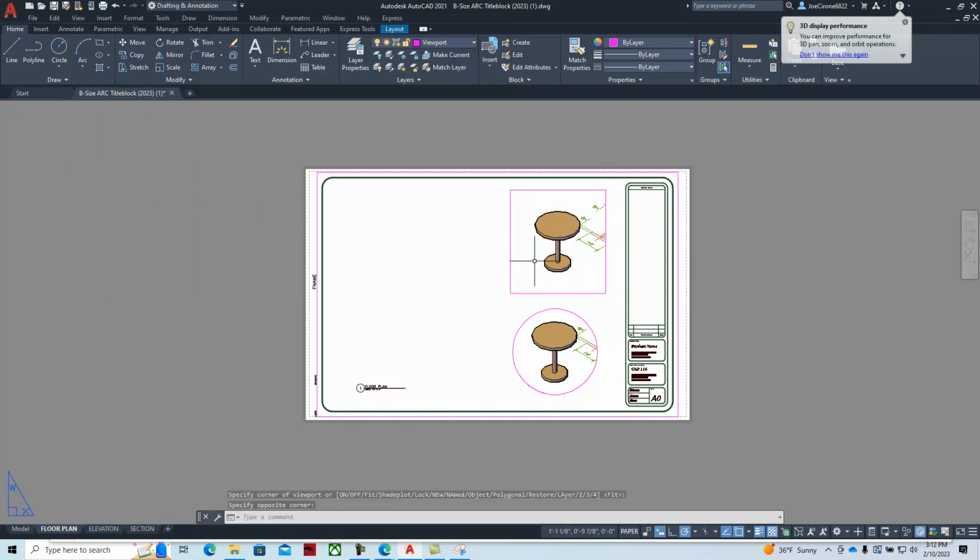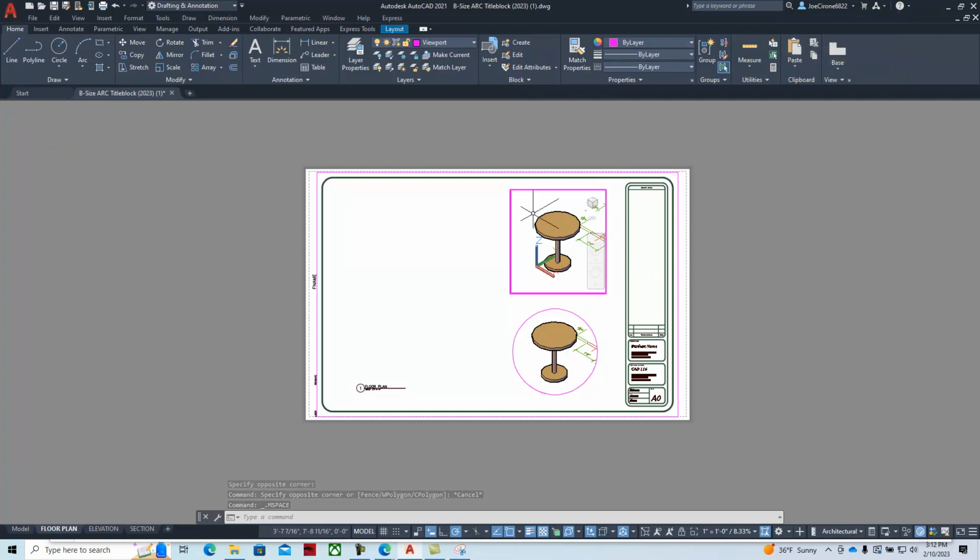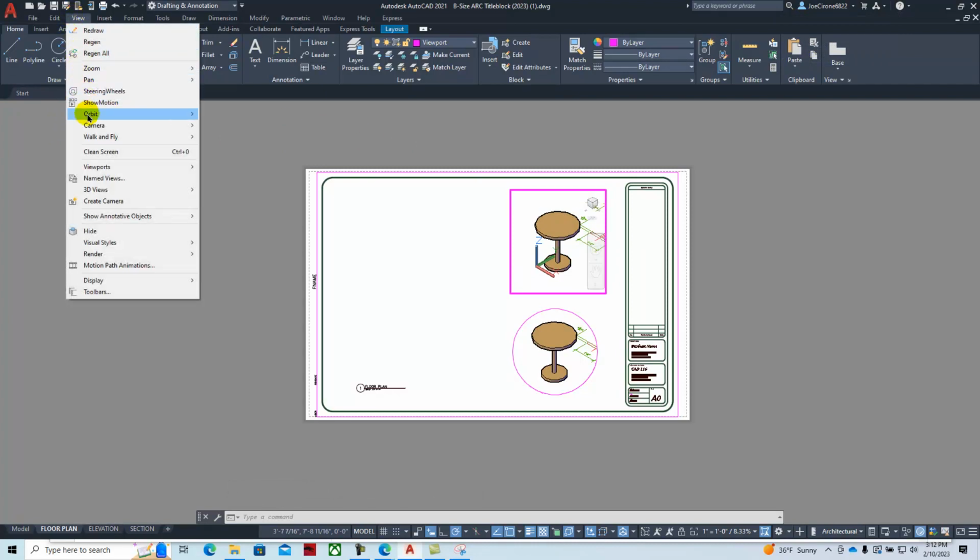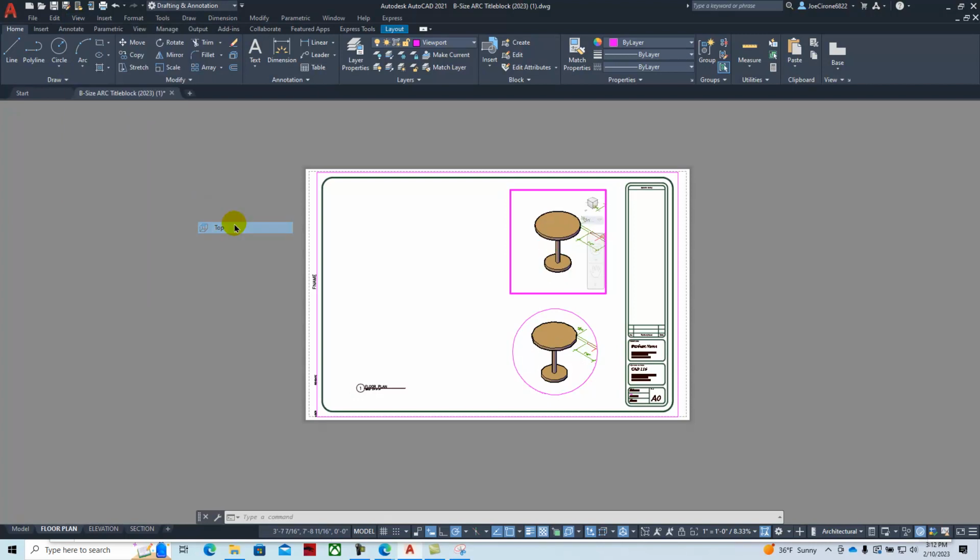And then we can double click within that viewport and get ourselves a top view. And then we can position that. If we want to disable the UCS icon, we could say UCS ICON. I'm going to change it to off. And then I can put that in at a scale.